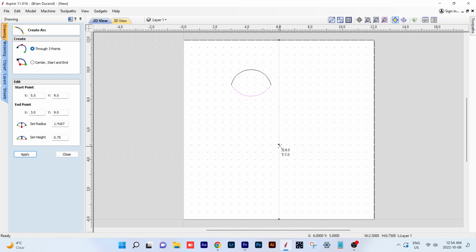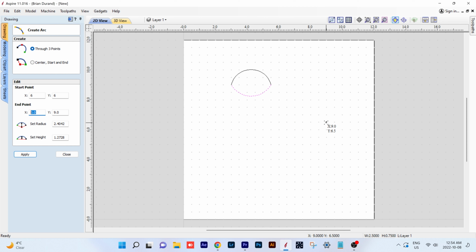So another way you can do this is choosing your start point on the document. So you'd highlight on the document where you want to start it. It'll tell you the coordinates of your X and Y, and you can just type them in. So we'll say 6 by 6, which would be the center of the document, would be the start. And then you can pick the end point. You just choose where you want to go.